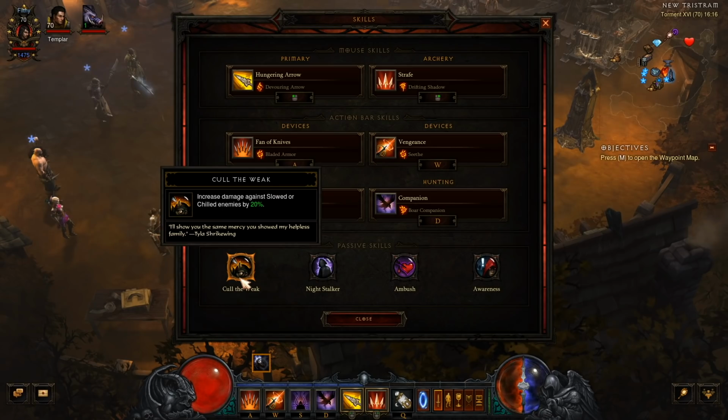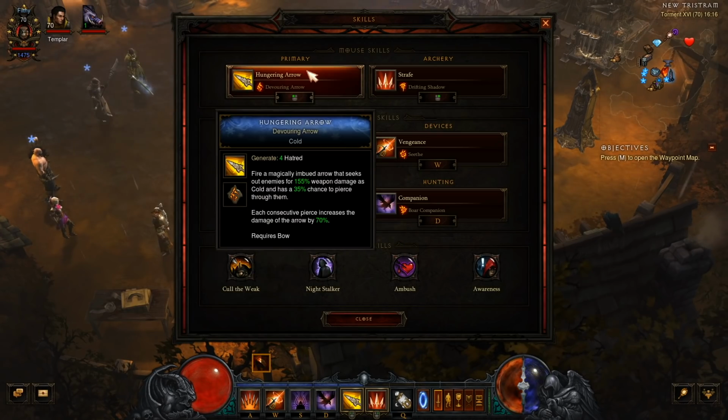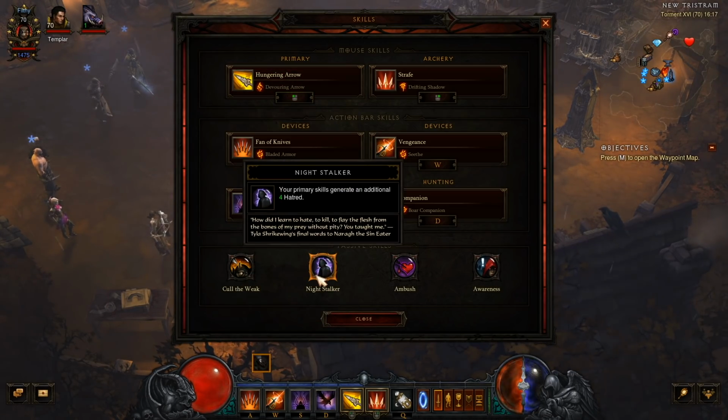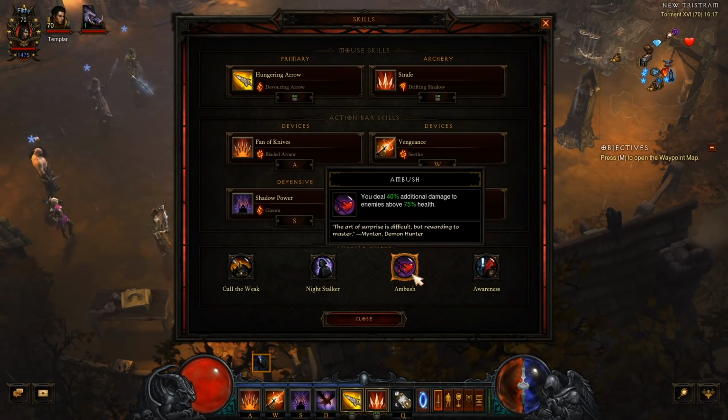Passive wise, we've got Cold Weak, so 20% against slowed or chilled enemies. Bane of the Trapped handles that one. And Night Stalker I found is very important because it just means that I will never run out of hatred. So Hungering Arrow normally generates 4, so obviously we strafe, with every second or so clicking this to fire it off to keep the 20 momentum stacks, instead of getting 4 hatred, we're going to get 8. Really handy for making sure that we don't run dry.